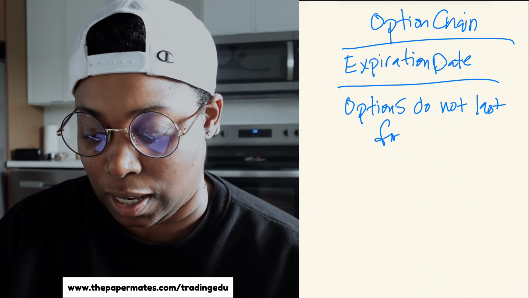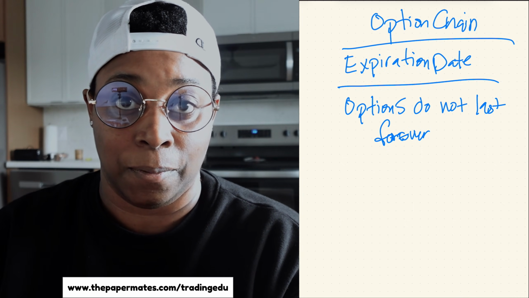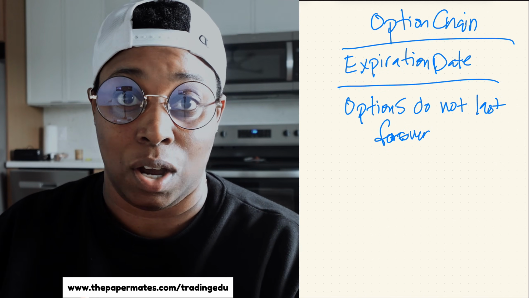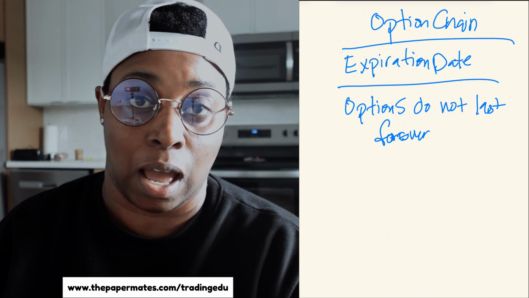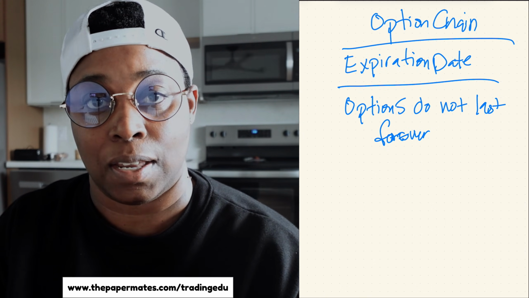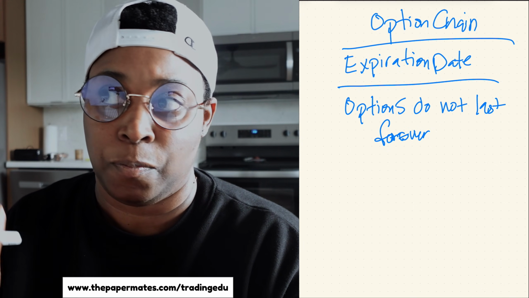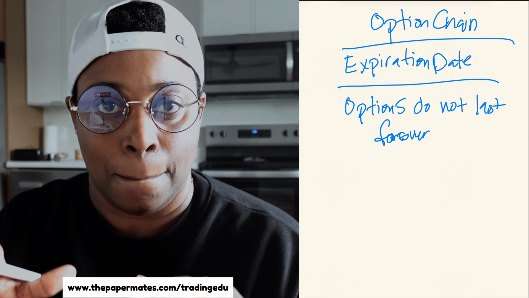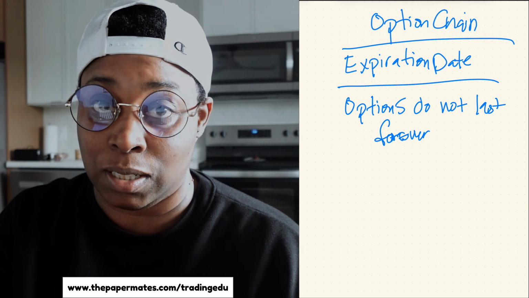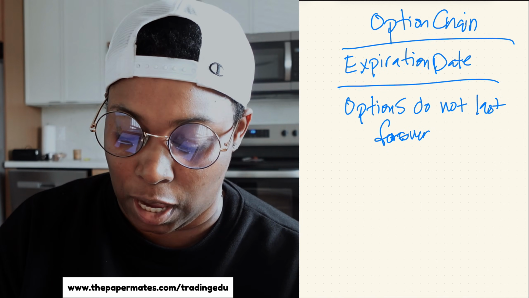I would say they don't go on forever to where you can just let the trade run without ever having to close it out. You are able to get expiration dates that go a year out. Some platforms allow 2 years out, but at some point it's going to expire. So the ultimate goal here is to profit before the expiration date. You don't have to hold your trade until expiration. You can close it out at any moment, but the expiration date lets you know how much time you have for your trade to do its thing, for you to make your profits or cut your losses and be done with the trade.